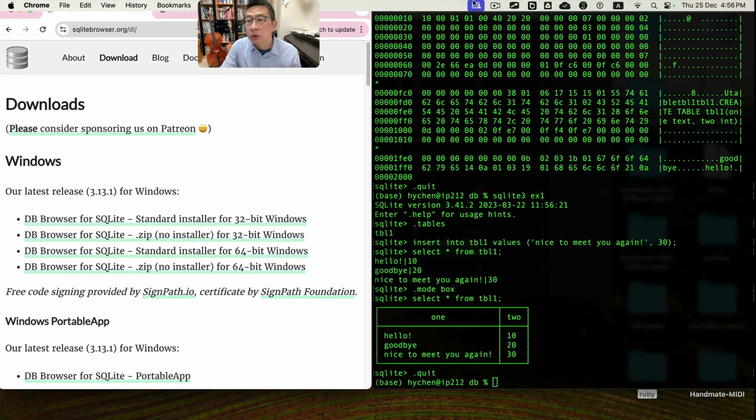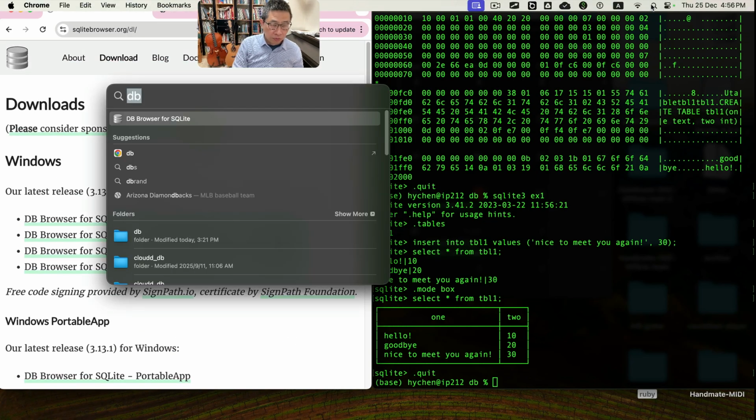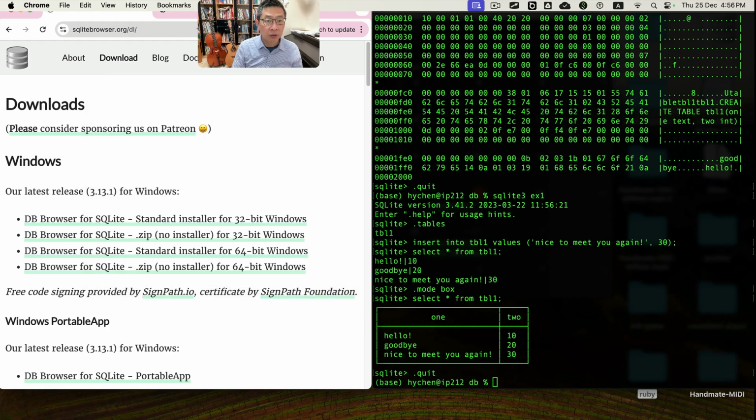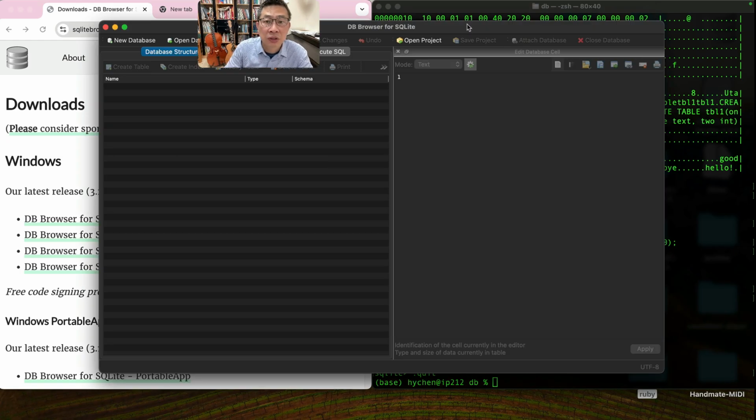Okay, so let's go back. If I install it in my system, DB Browser becomes searchable, so we can use the command line or a search tool to search for DB Browser for SQLite. Okay, so we're going to launch it.